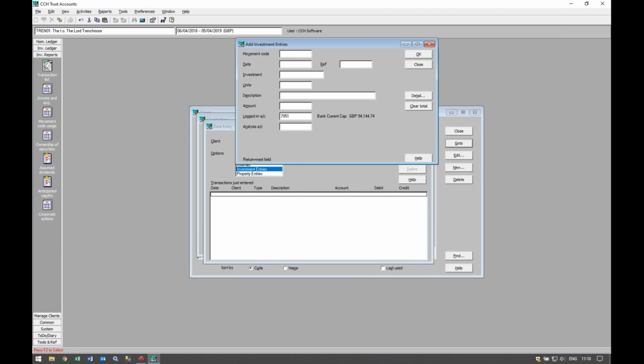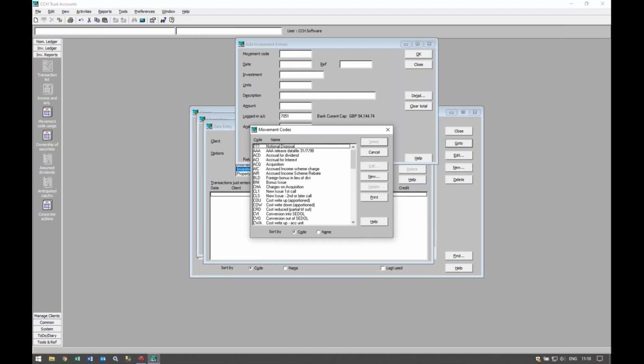And this is what the investment entry data entry screen looks like. So it's obviously with some fields that need to be filled in. And the first thing that the system asks us for is something called a movement code. Now the movement code, if I just bring a list up on the screen, basically defines the type of transaction that we're trying to process from an investment point of view. And in very basic, simple terms, it's either going to be a purchase or an acquisition of some kind, a disposal of some kind, or income of some kind. And you'll see there's a fairly full list of different movement codes that we have within here.